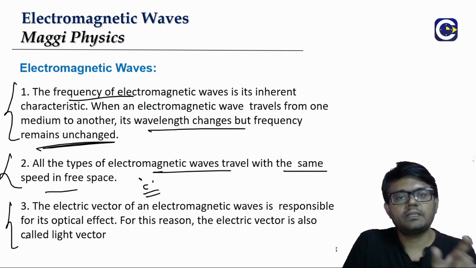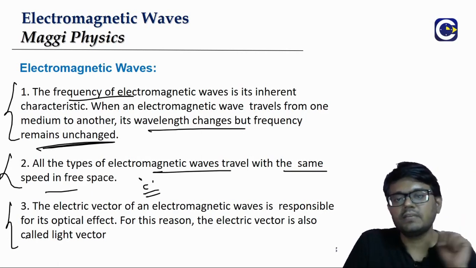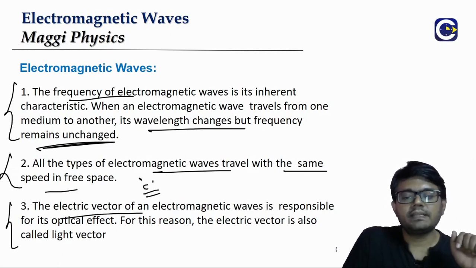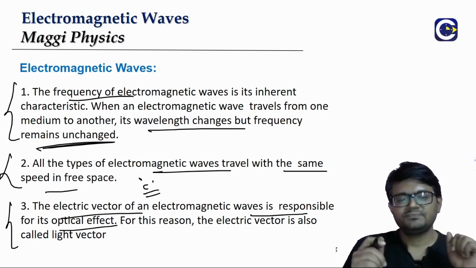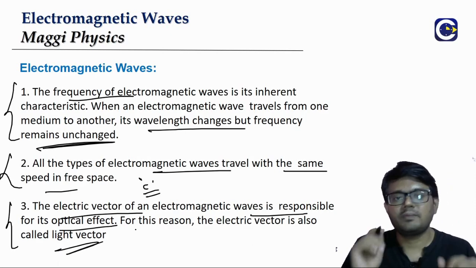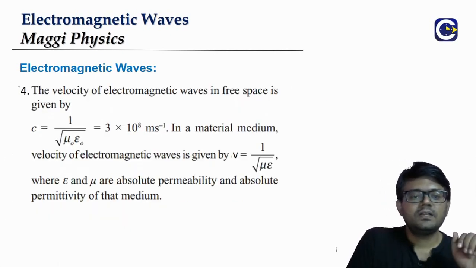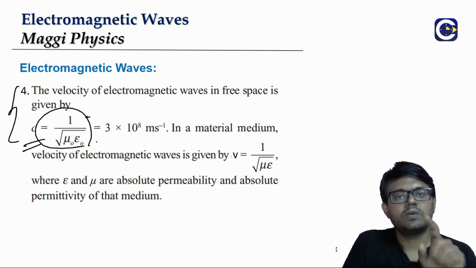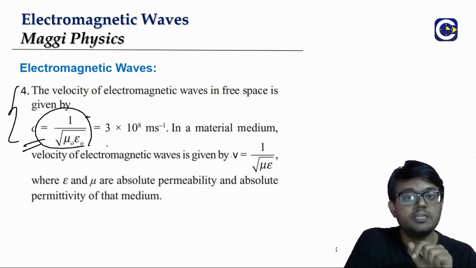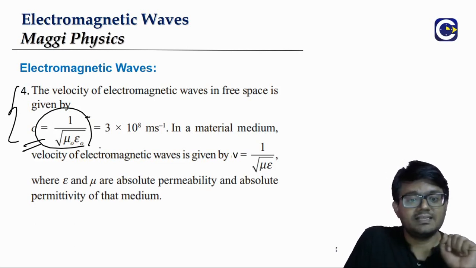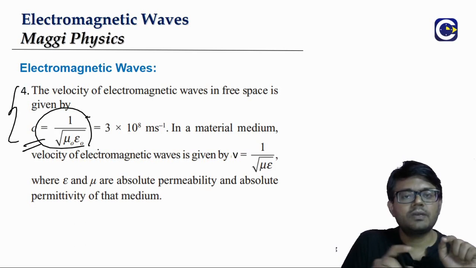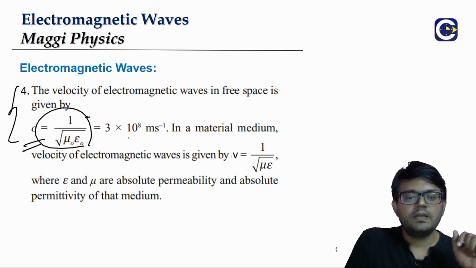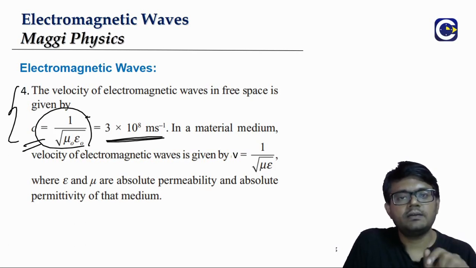The electromagnetic wave பாத்தீங்கன்னா we have two components, electric field component, magnetic field component. அதுல electric field component is responsible for the optical effect. அதுக்காக தான் we also call it the light vector. So speed of the electromagnetic wave in vacuum, what is the expression for this, 1 by root mu naught into epsilon naught. ஏன்னா sometimes இது பேஸ் பண்ணி we can also get questions on dimensional analysis. ஓகேவா, so 1 by root mu naught into epsilon naught has the dimensions of speed. இங்க mu naught சொன்னா the permeability of the vacuum, epsilon naught சொன்னா permittivity of the vacuum.